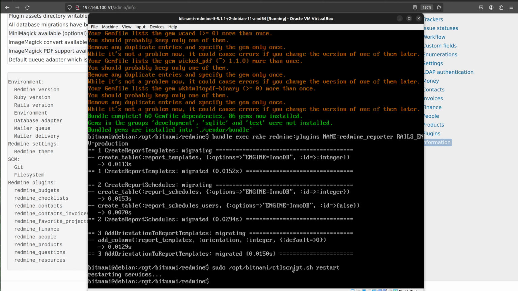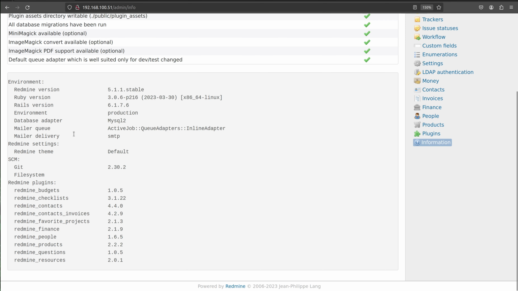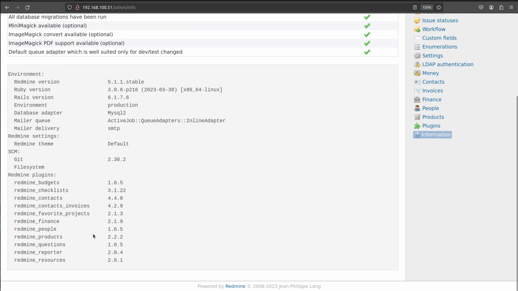Okay, so let's go to the browser again and just refresh to see what is happening. It needs some time as well because Redmine reloads the processes since it is restarting. And okay, here it is.